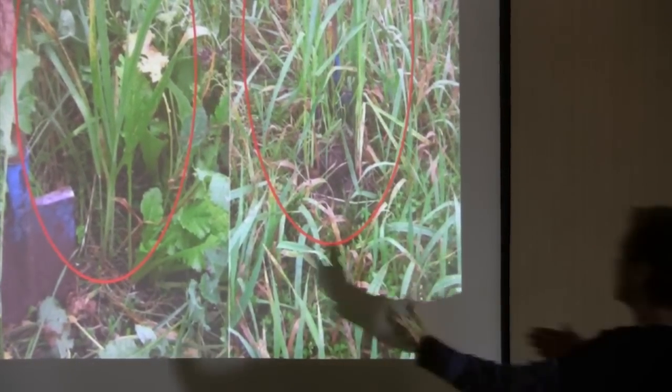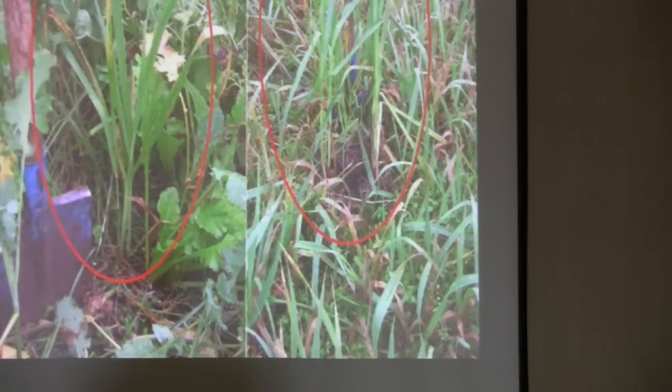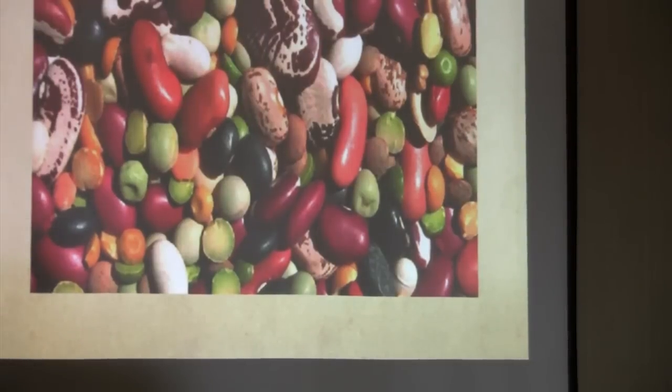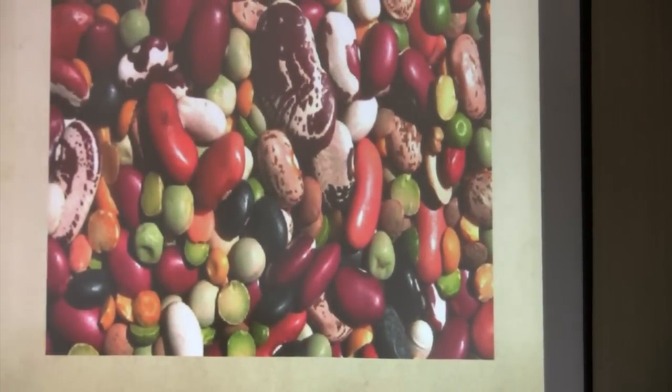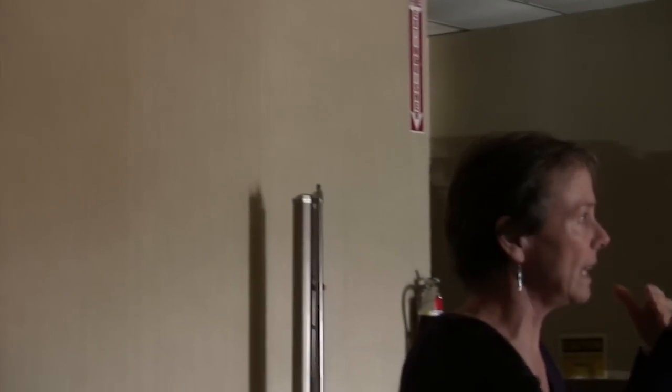When we have diversity, we don't have the same disease or the same insect pressure. Insects fly over and look for the most beautiful resource patch — the most intense color signal. If the field is kind of mixed up and the color isn't quite right, they'll move on. That's how sometimes we can use our cover crops to manage insects.